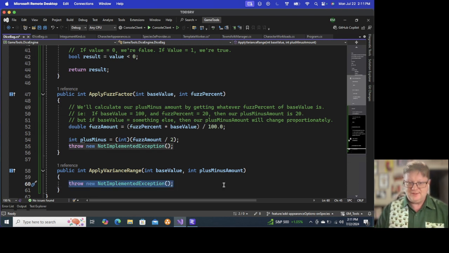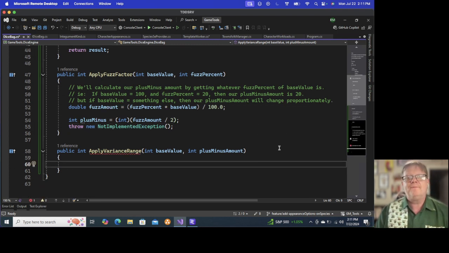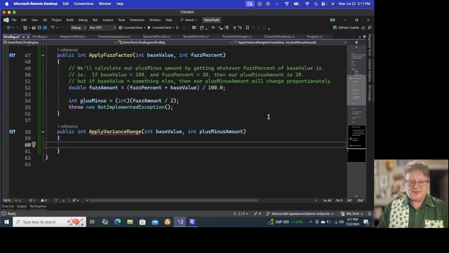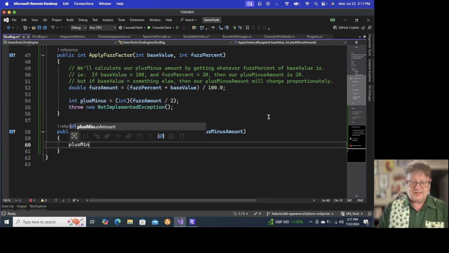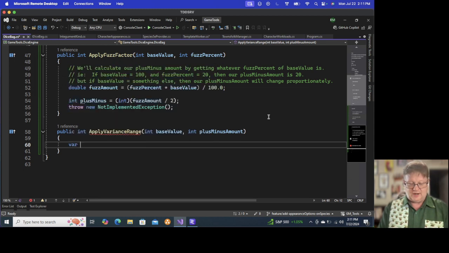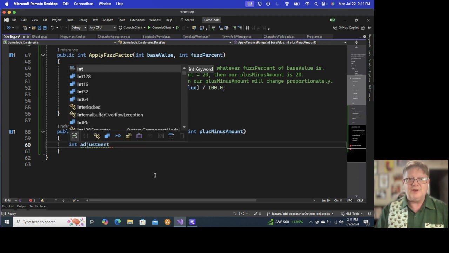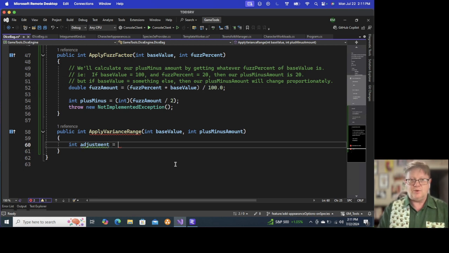is we come over here down into apply variance range, and plus my var adjustment, int adjustment amount equals range size equals plus minus amount times 2.